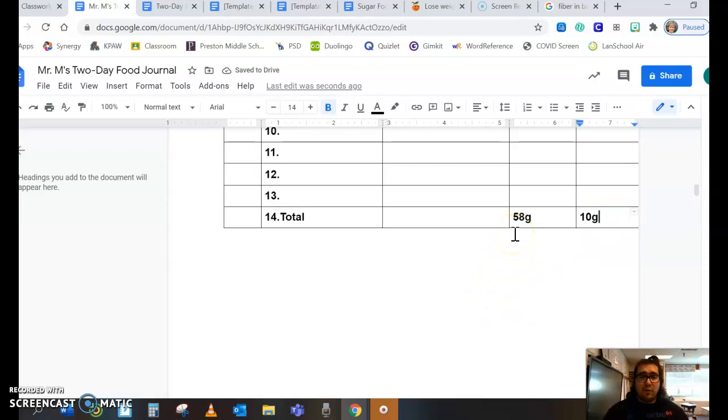And we'll probably start to notice that our sugar content is going to be a lot higher than our fiber content, and that's fine. We just have to work towards healthier choices, having more fiber in our diet, and possibly less sugar in our diet. We don't want zero sugars. Of course, our body still needs sugars to run and to work, so our pancreas has something to do. But we don't want to overload ourselves with sugar, and that's where the obesity epidemic comes from, from all of the sugars in all of the things in our food.